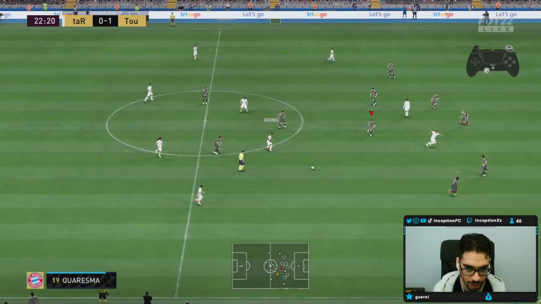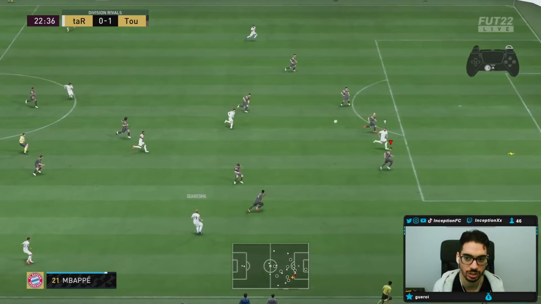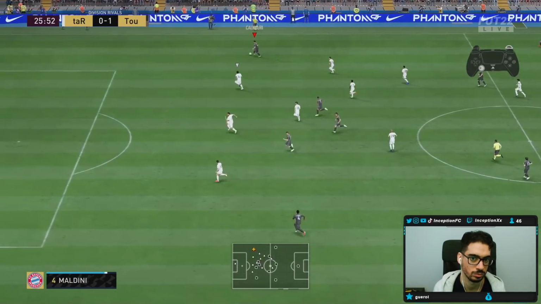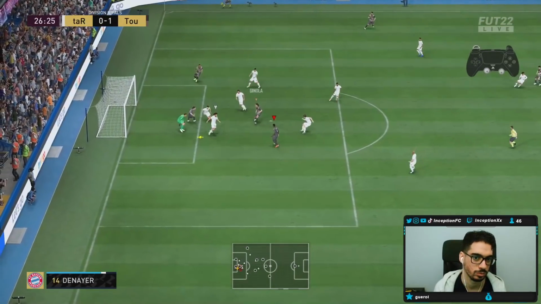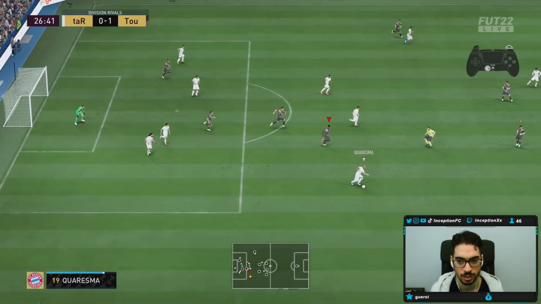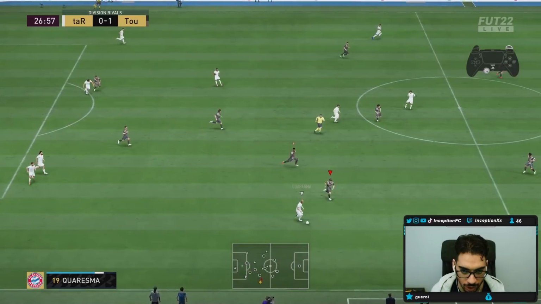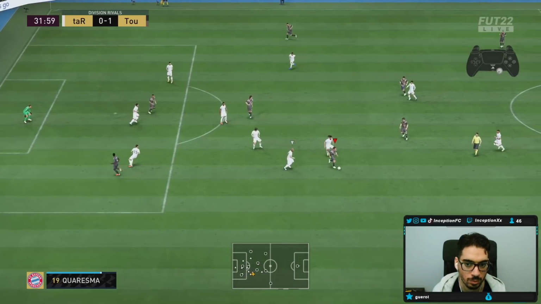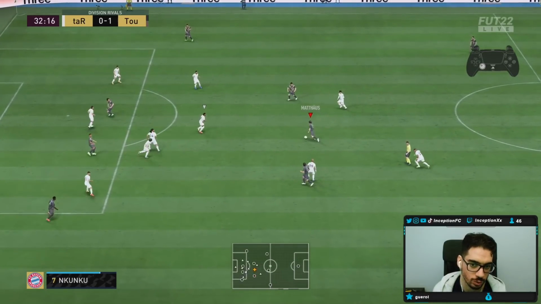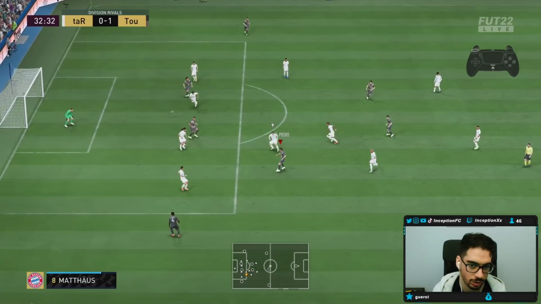Trying to do an L-trigger touch there. It's like a shield touch, basically. Unlucky. When you see those runs, it's really good to make those crosses. That dribbling was pretty solid there. Wasn't bad at all.